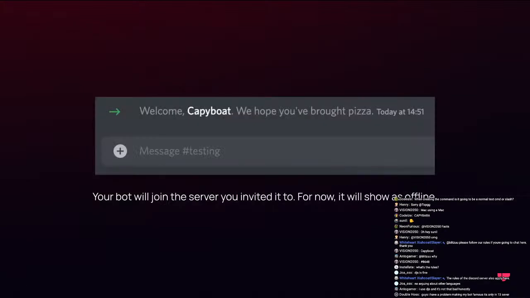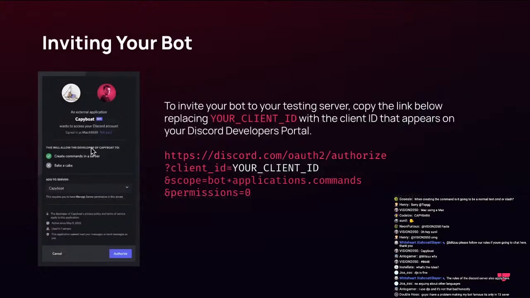Okay, so you're going to create that link and paste it into your browser. Once you do, you'll be able to invite your bot to your server. Once you've pasted that link into your browser URL bar, you'll have the invitation. When you go to invite a bot, this is what you get.